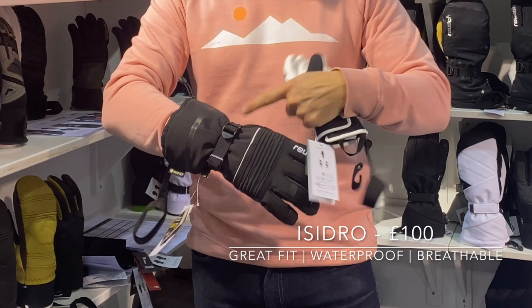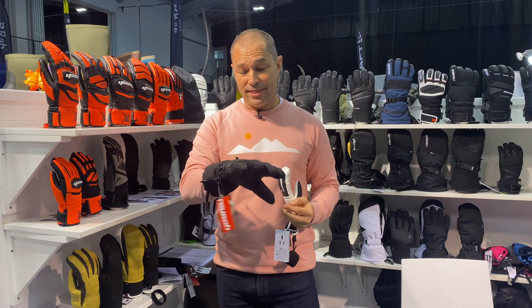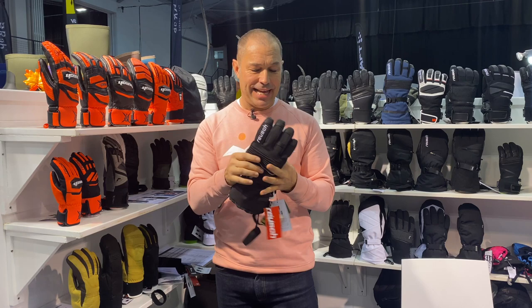with this little elasticated closure. Very comfortable, good fitting glove. For me, I always like a glove that when I put it on, my fingers go right to the end and I know I'm going to be able to grip my poles nicely — and that's what you get with this one. You'll see that in all of your high street stores; all the big retailers will be carrying that one for next year.